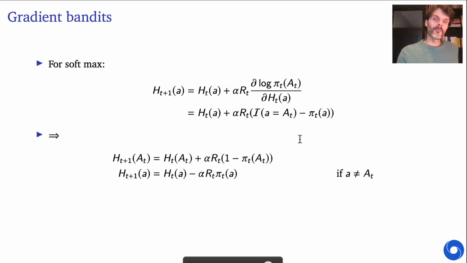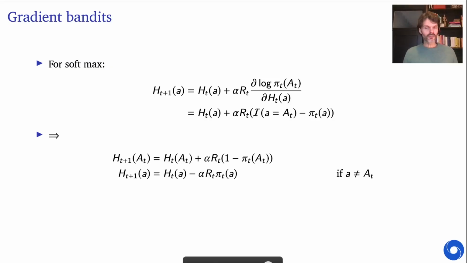And note also that how much they go down depends on how likely they were to be selected. Actions that were very unlikely to be selected don't go down that much. Actions that were very likely to be selected go down more, because we saw a different action that was quite good at this point. How much do they go up or down? That depends on your step size parameter. So what then happens is that the preference increased for the action that had a +1. And if, say, you sometimes get a reward of -1, exactly the opposite happens. If you get a reward of -1, the preference for the action that you've selected will go down, and the preference for all the other actions will go up.